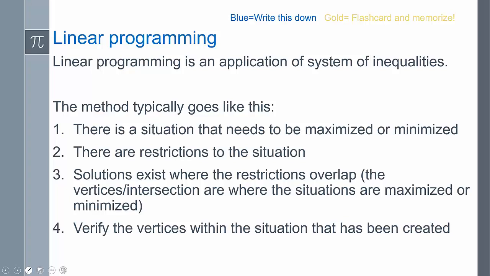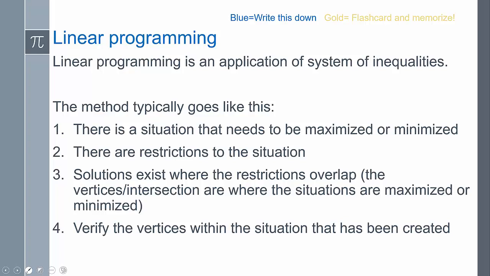And so you're going to see the methodology typically goes like this. First, there's a situation that needs to be maximized or minimized. Typically, you see this very common in profit. How do I maximize my profit? But in a real life scenario, too, there are restrictions to the situation. You can't necessarily say, well, to maximize my profit, I'm going to sell 1 trillion hamburgers.